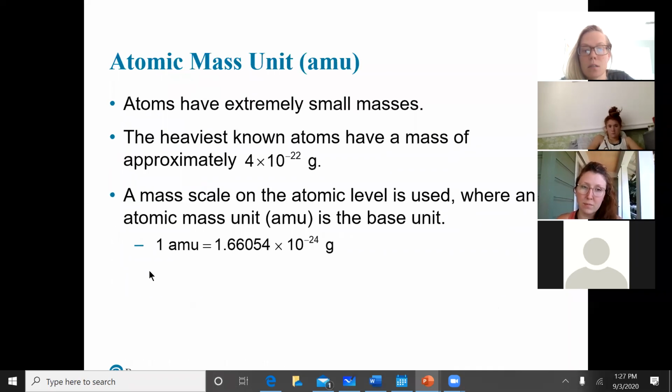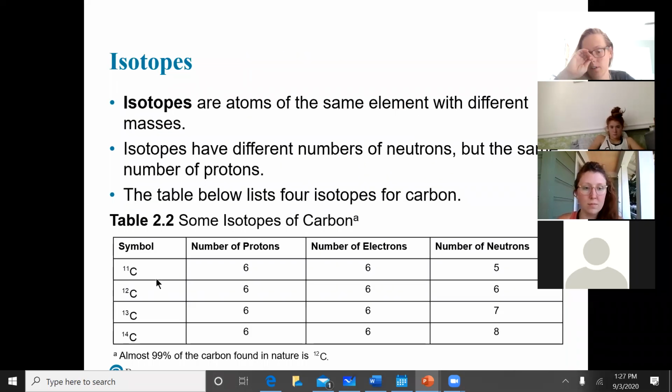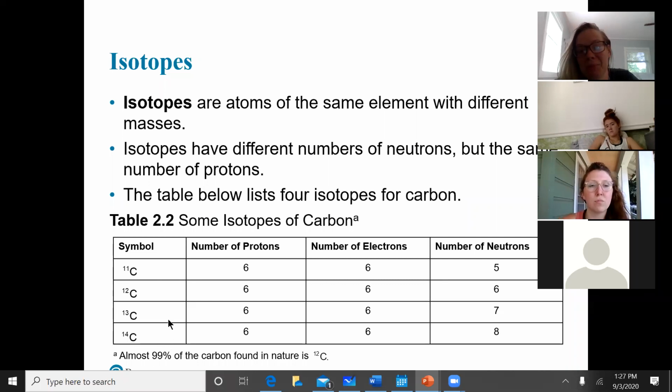Isotopes, just really quickly, are really cool. I think isotopes are probably one of the coolest things that you can have in chemistry. There are 2 types of isotopes. There are radioactive isotopes, so this one here would be an example of a radioactive isotope. That means that it decays into something else over a given amount of time, so you can use it to age things, which is cool.